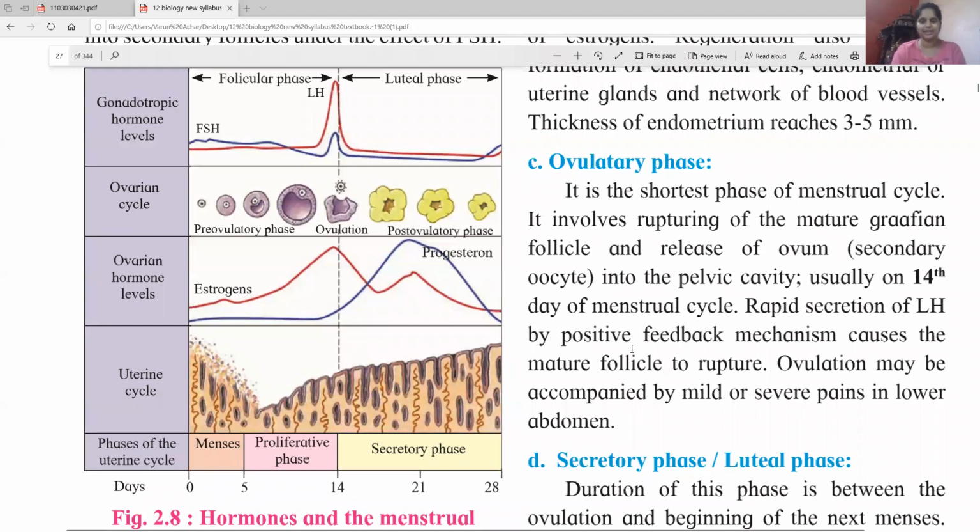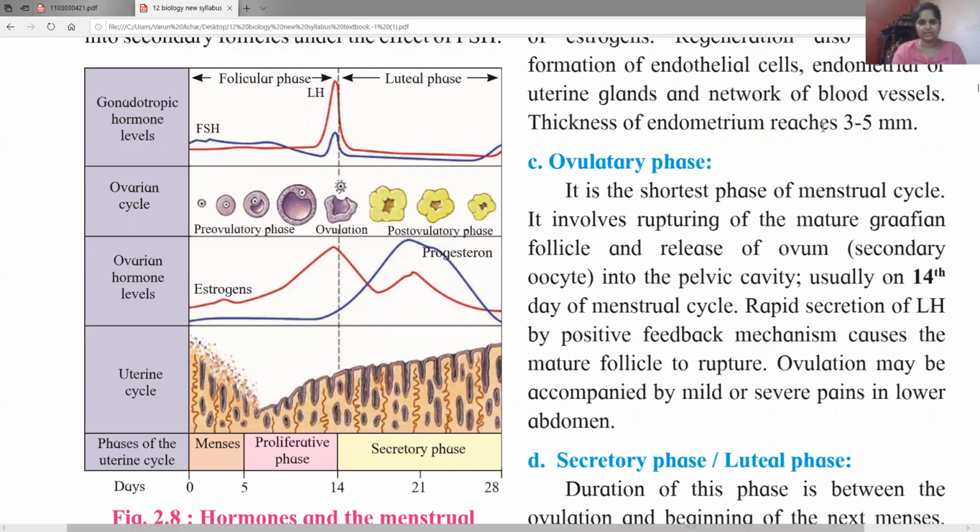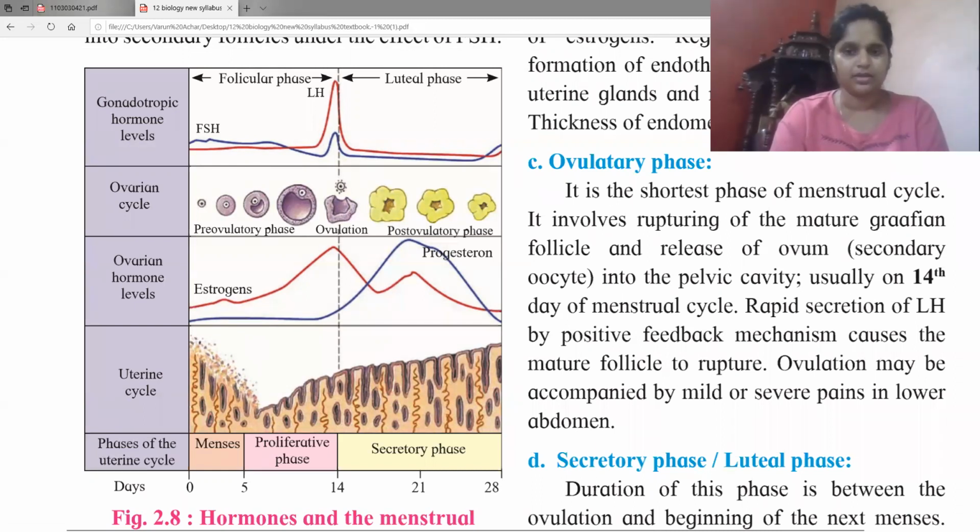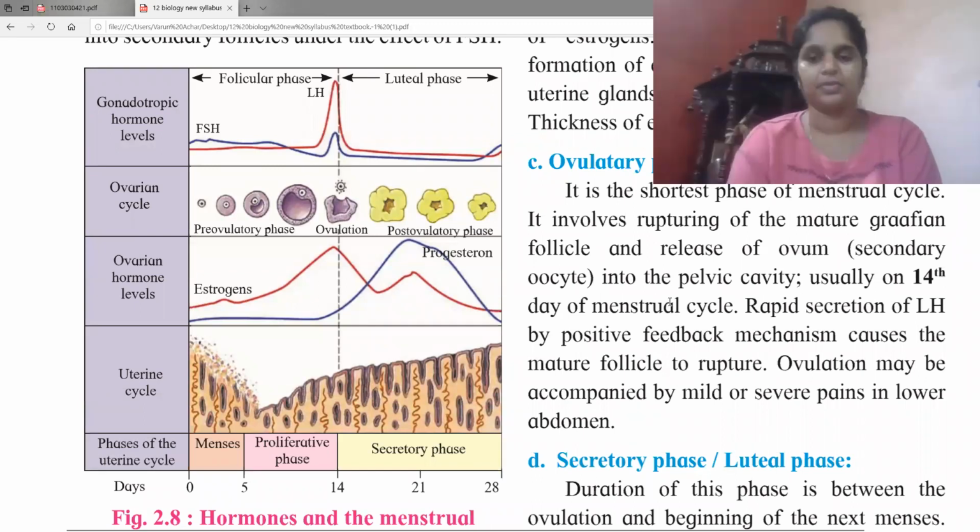Greetings, students. Today we will be discussing the cyclic changes that take place inside a female's uterus, or a female's entire reproductive system. This particular cyclic change is called the menstrual cycle. In this diagram, they have described what a menstrual cycle looks like and the changes that take place cyclically in the structure. So let's go over it.